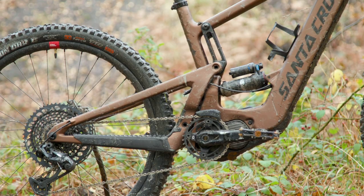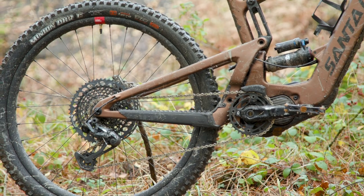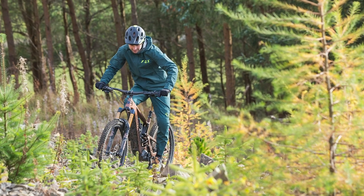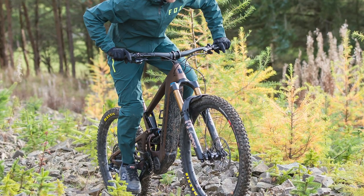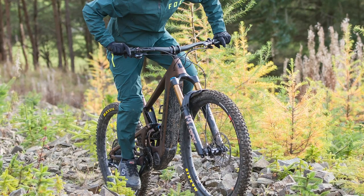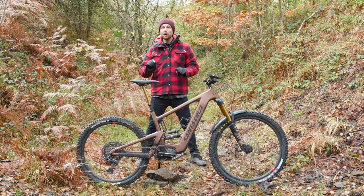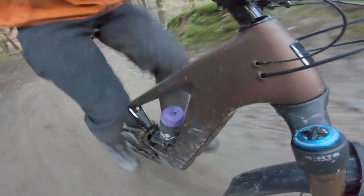First up, the long 449 millimeter chainstays, when combined with the bike's wheelbase and front center, put my weight really central over the bottom bracket. This helped me tackle ascents with ease. It meant I didn't need to shift my weight forwards on the bike when climbing to help counteract front wheel lift and to keep control as I was going uphill.